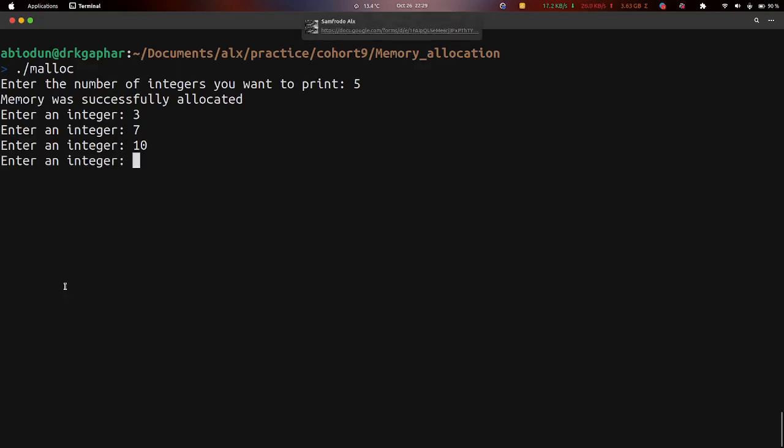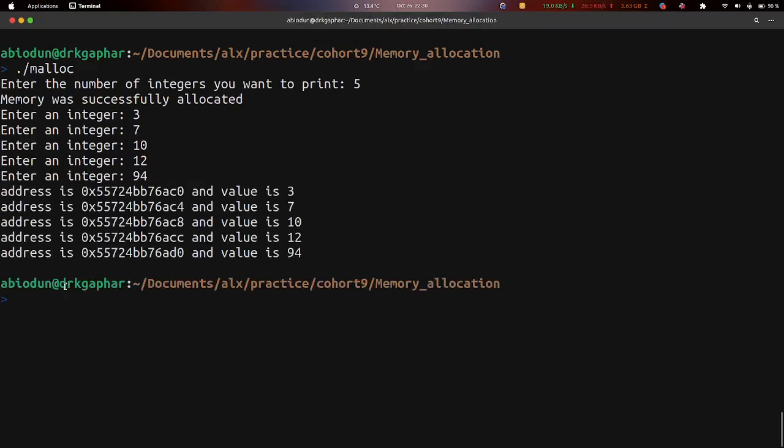Another one. Is it too hard to give an integer? 12. Okay. I think it remains one more. 94. Let's put negative.